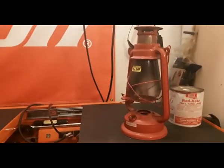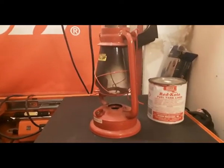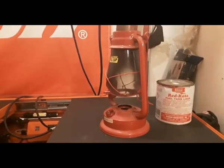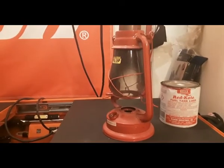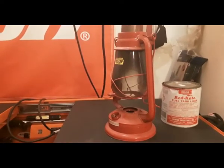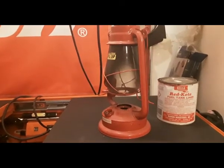You will also notice next to it, my secret weapon, red coat. This is a gas tank sealer, which will, yes, work to seal a lantern as well, because kerosene is much less viscous, and the chances of success are high. So here we have our secret weapon.